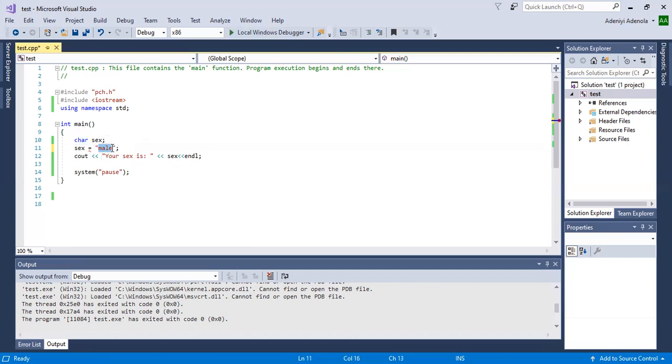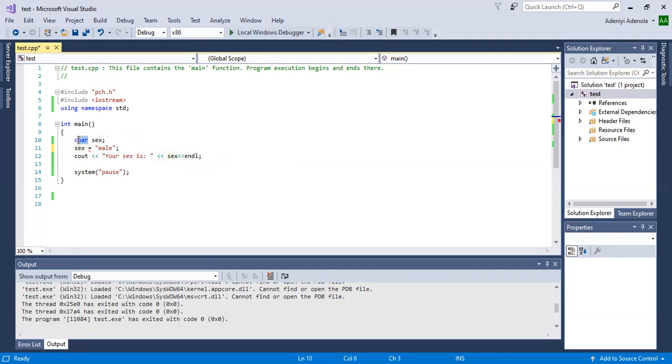So if you're specifying this, you're specifying more like a string, more like an array, and we are not there yet. So you can see we are already having an error: a value of type const char, a pointer to an array, cannot be assigned to an entity of the type char. You can see sex is of the type char, while this is a pointer. So we'll be having issues. All right, so we've been able to talk about character.